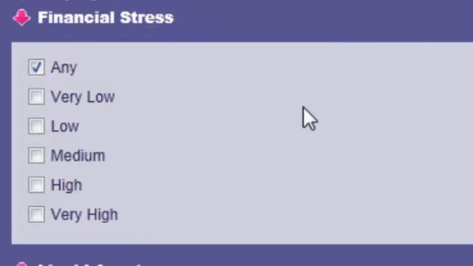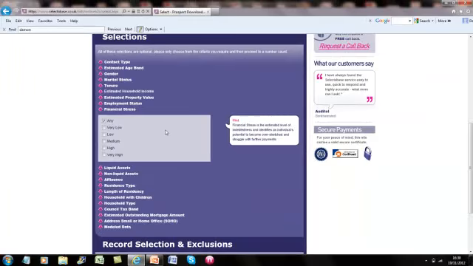Financial stress. Okay, so we need to look at financial stress. I'm going to imagine that this isn't very important for our particular business, our furniture store. However, this is interesting, isn't it? Because this says how indebted they are. So if we have people with very low and medium financial stress, they're more likely to come to our business and, number one, be able to afford our prices, and number two, maybe not need a payment plan, etc. So it depends what type of business you have. For our imaginary furniture store, I'm not going to select any of these boxes, but you could.